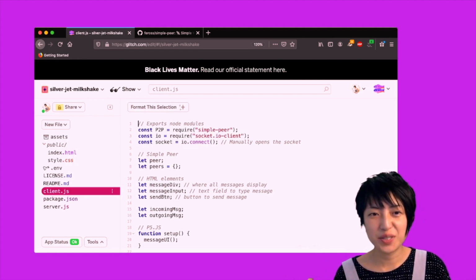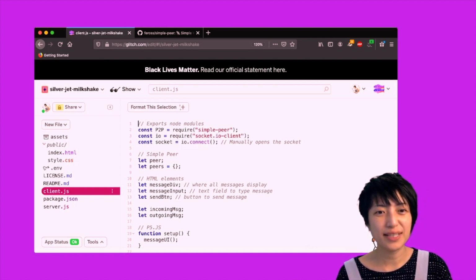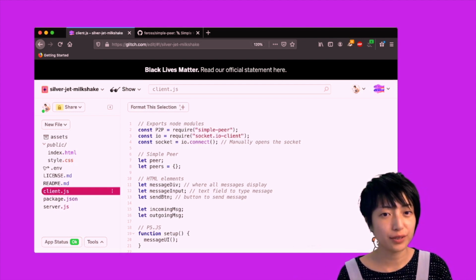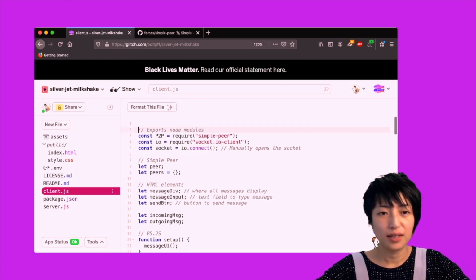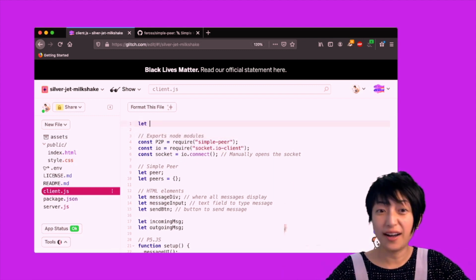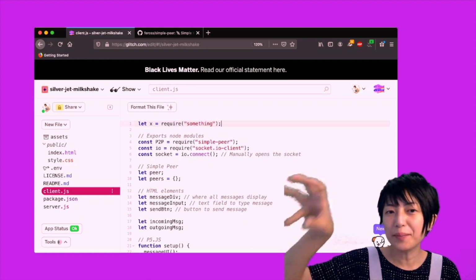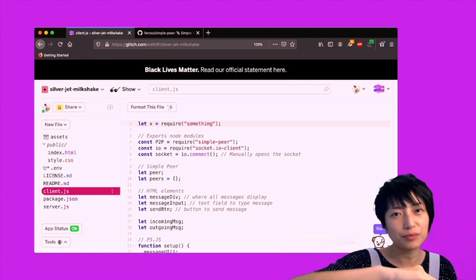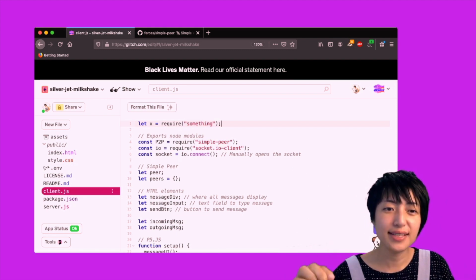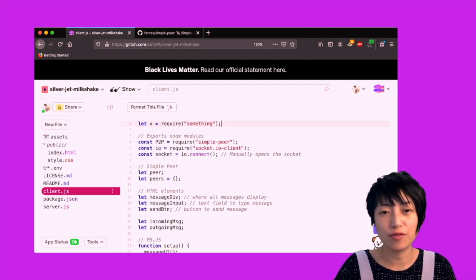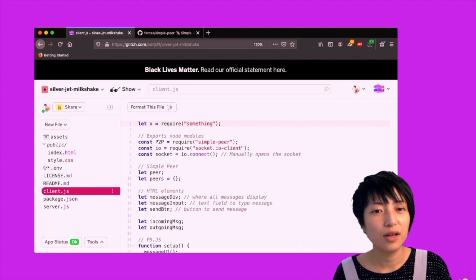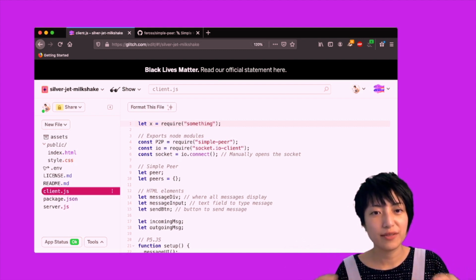you see from line 2 to line 3, there's something that's called the require module here. So the syntax is essentially let or const x equals require something, right? So we're requiring something and placing that into the variable. And in the case of this project, what we're requiring is the packages themselves. So it's saying that, hey, for this file, we need to export these specific node modules.